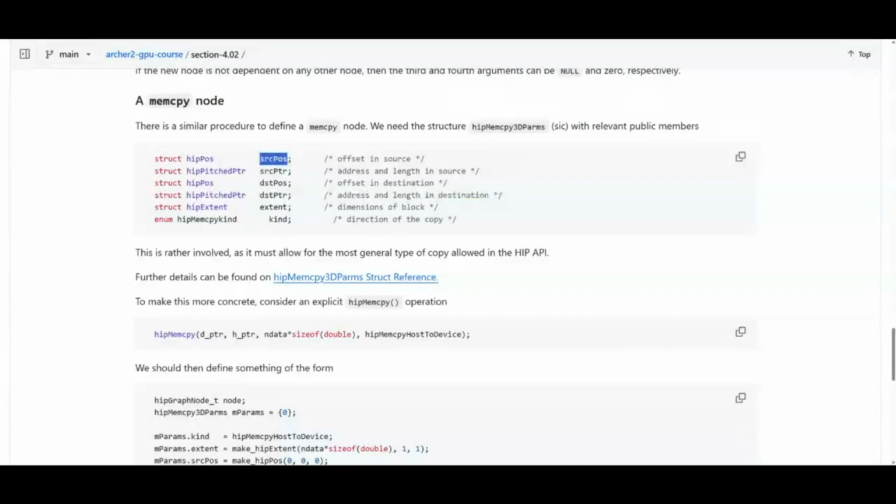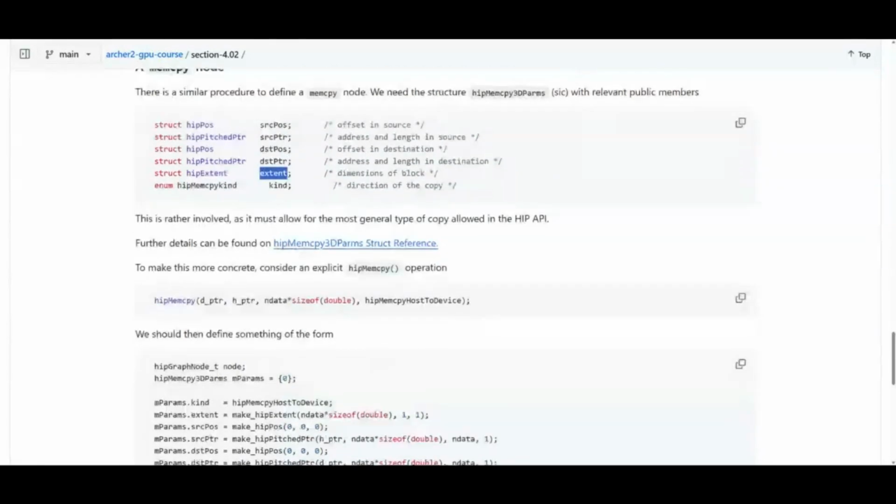It could be the offset, in case we have a large vector and we want to copy a chunk of that vector rather than the whole vector. And extent will be the dimensions, like how much we want to copy.